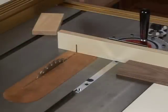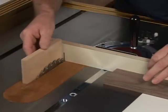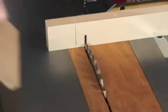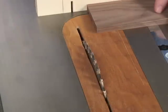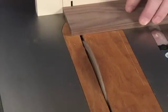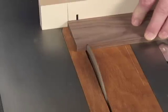At your table saw, we'll use a miter gauge with a wooden subfence to cross-cut the corner post stock. Place a cutoff from your box material against the blade and mark the subfence as shown. Advance the corner post stock about 1/16 of an inch past the mark on the subfence and cross-cut four pieces.